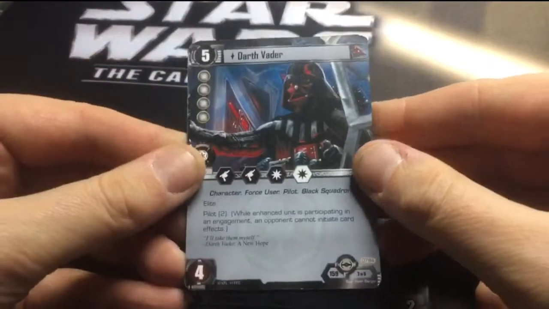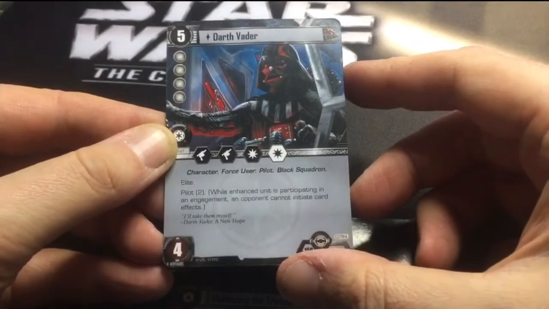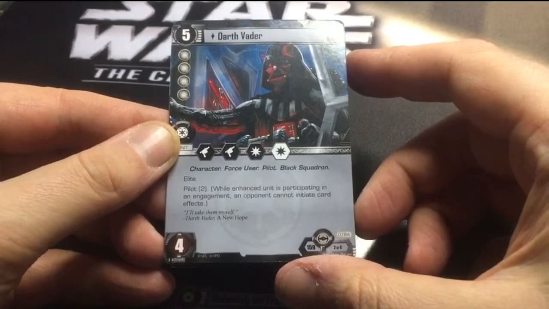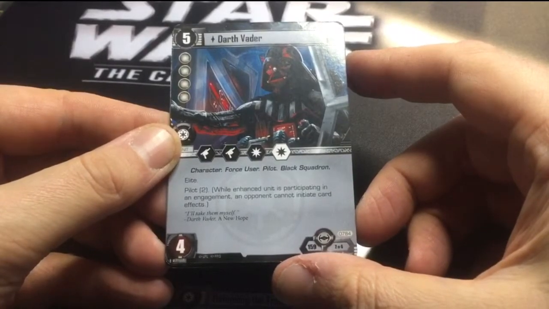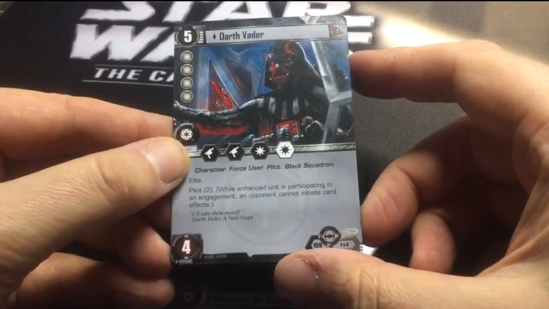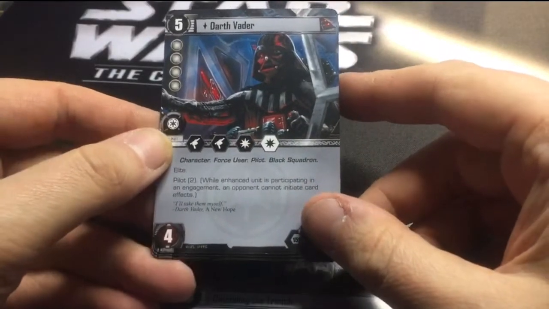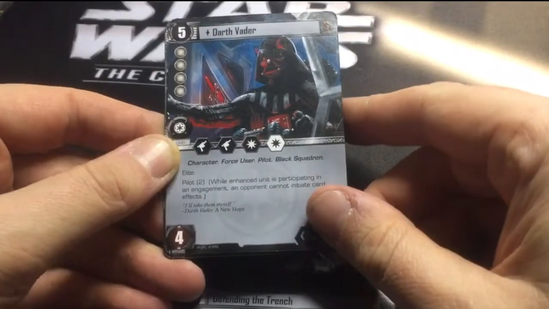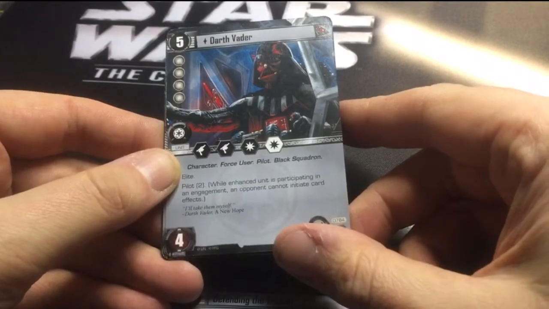So in defending the trench, we have Darth Vader with 5/4, 4 force pips, 2 black guns, 1 black bomb, 1 white bomb. Character, force user, pilot, and black squadron. He's elite, and then he has a pilot ability that while the enhanced unit is participating in an engagement, an opponent cannot initiate card effects, and that is a really quite powerful and nice protective effect when you're in the engagement, so that the opponent can't pull off any tricks.